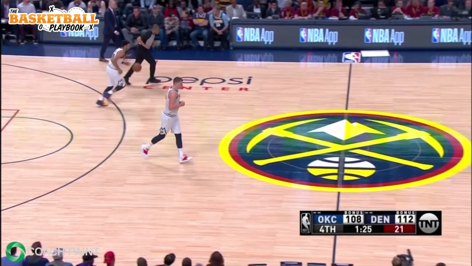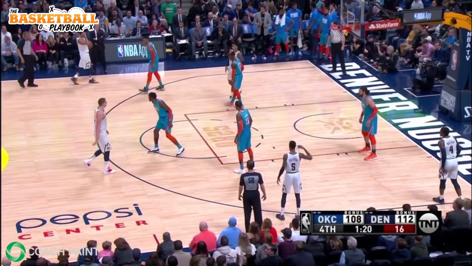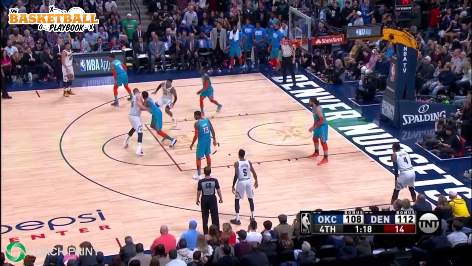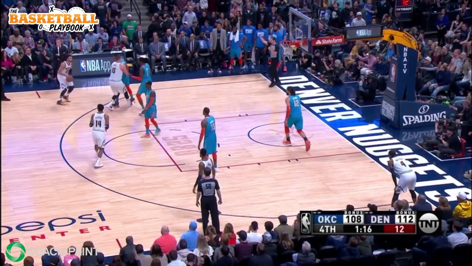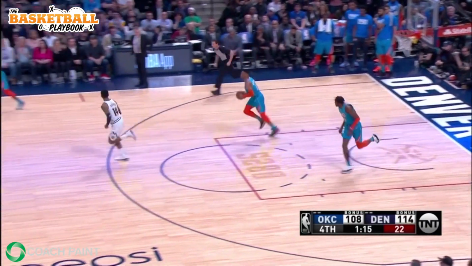So the Nuggets are up 112-108, and they're going to continue to run that same wedge roll action, burn a little bit of clock here late in the game. Here we see Grant is switched off instead of Adams, and Grant actually bumps Jokic and fouls him, so that gives the Nuggets free throws. That puts the Nuggets up 6 with 1:20 left.